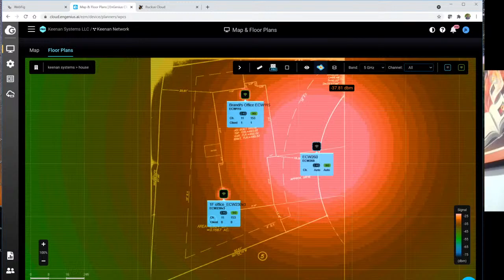All right, so that's really good. It's giving you a pretty powerful tool there that you're going to be able to plan out the job before you get there without buying something like Ekahau Site Survey, and you can do indoor and outdoor. And yeah, I haven't looked at this mapping floor plan tool in a little while. It's come a long way. They've added quite a bit to it. Oh yeah. And they actually moved it up front, so it was a little bit hidden before. You had to go into the AP list, and then you had to dig down into floor plans. Now it's up in the forefront a little more with these improvements.